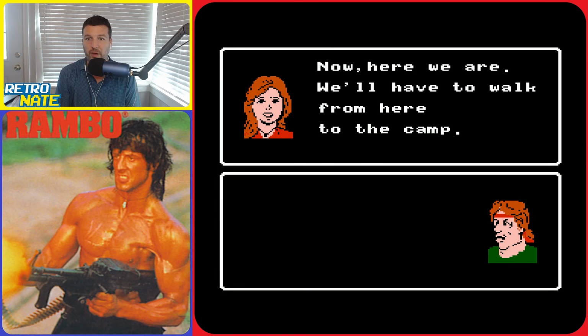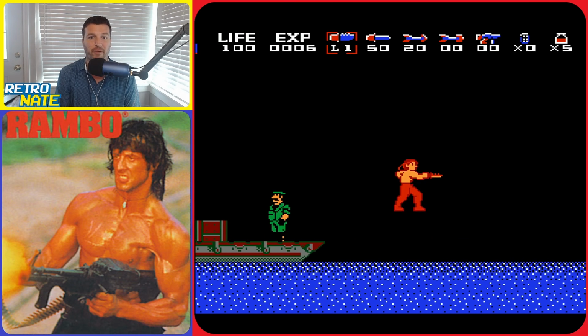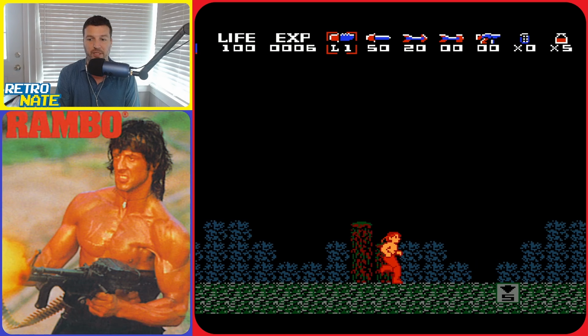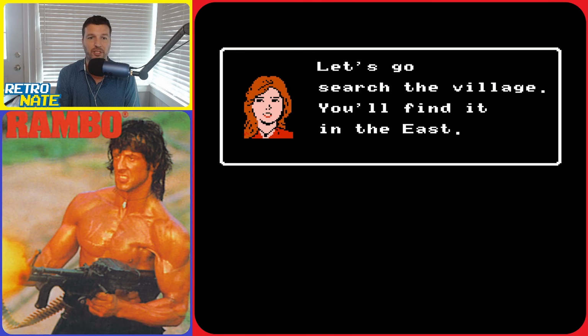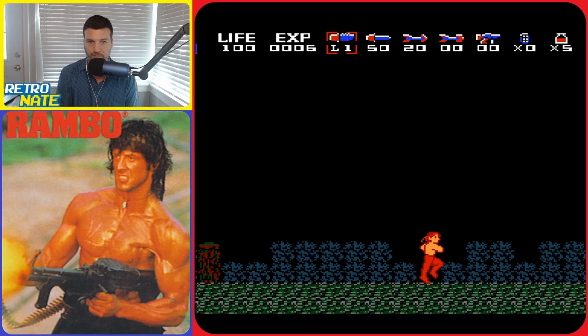Okay. Now here we are. We'll have to walk to the camp from here. Once you've talked to Ko, you get a full health recharge. You see my life is up to 100, and now we are moving on to our first set of missions in this area. Don't take that south tile. We're going to go there later. First thing you want to do is talk to Ko, and she will lay out that your first mission is off to the east in the village. So that's where we are going next.